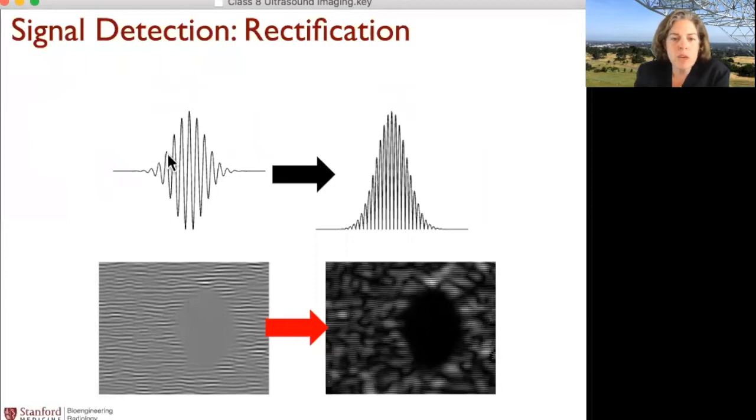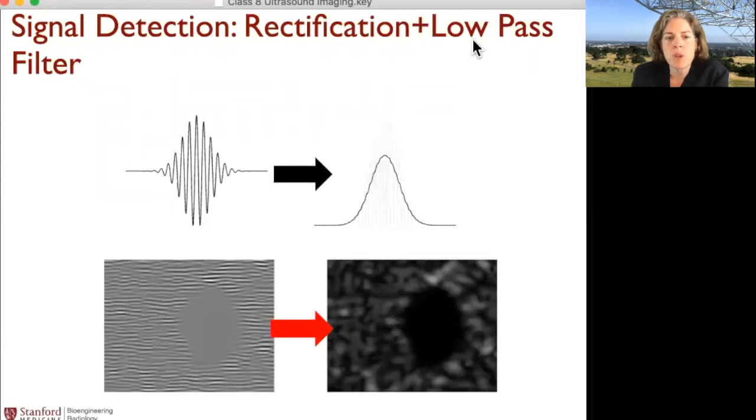First of all, you take your sinusoid and you rectify it. That just means you take the absolute value, so all these negatives will now become positive, and you get something that looks like this. It still has these lines in it, which isn't all that satisfactory to look at. So something else you can do is smooth this line, using a low pass filter. You smooth the line, and you get something that looks more like that. And now you can see something that looks more like a traditional ultrasound image.